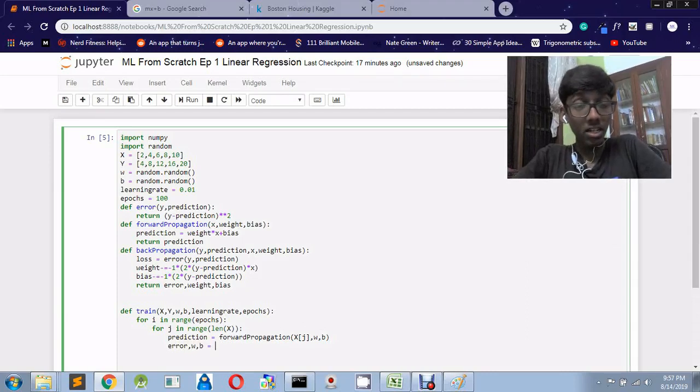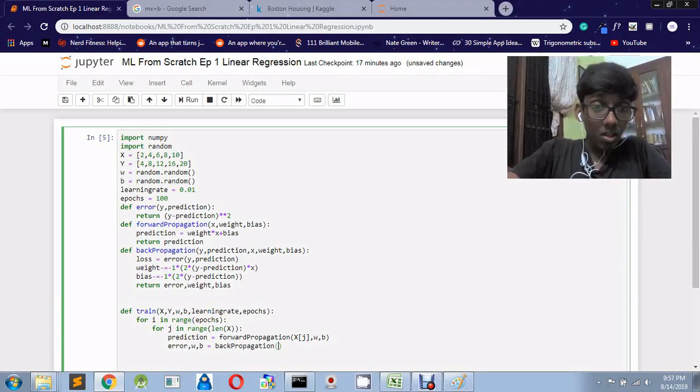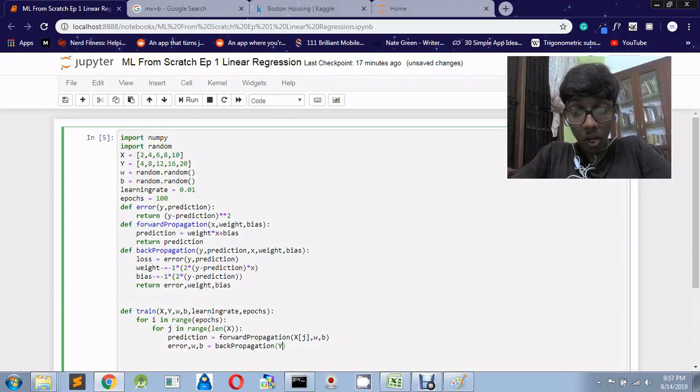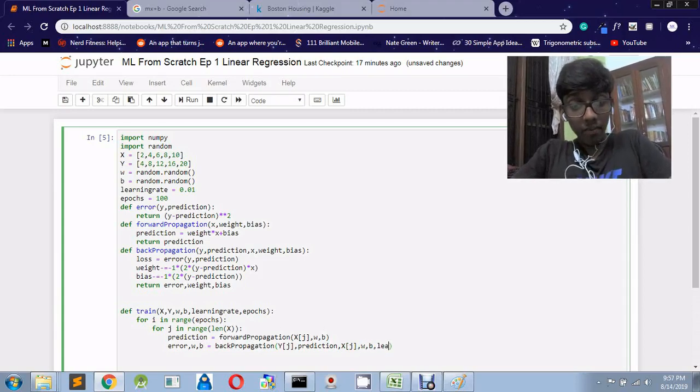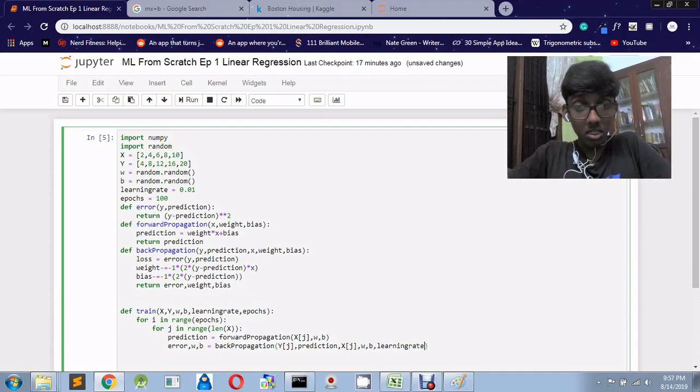So we are updating the weight and bias, and back propagation of y, the jth element of y, the prediction, the jth element of x, the w value, b value, and we have to add the learning rate argument.